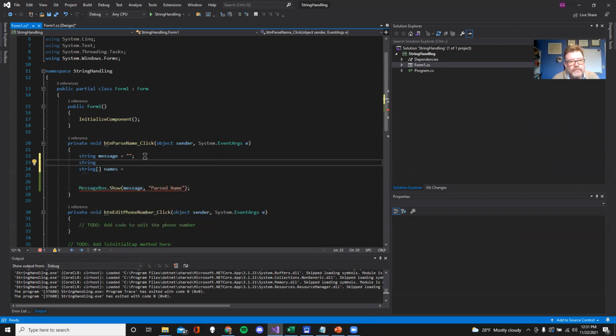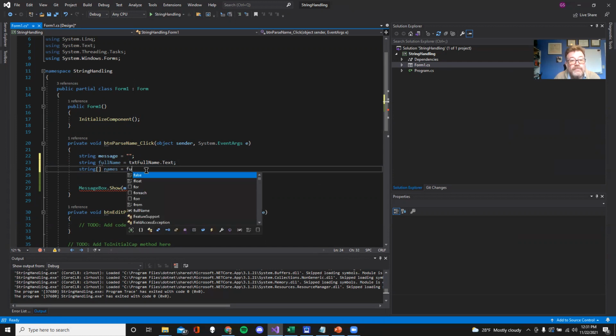So it's going to be string full name is assigned, and remember our beautiful text boxes here. This is the more .NET stuff. Text.fullname.text. That will get me the name I'm looking for, not test, but text. Okay, so now it's a string. I'm not sure if we couldn't have just done what we're about to do on that, because that should be a string too.